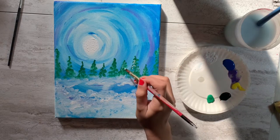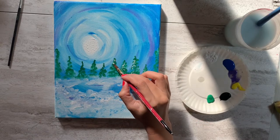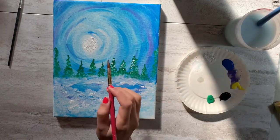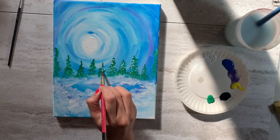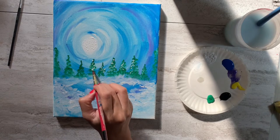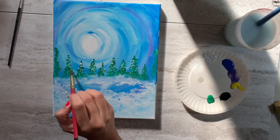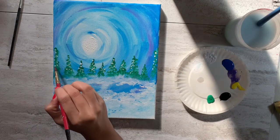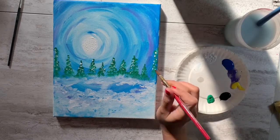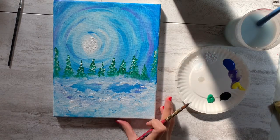It's okay if you miss some spots, but you know, it doesn't have to be too perfect. As long as we see a little bit of touch of white, you are good. Now you can also skip the snow on these trees if you like, and just add snow on the big tree that we're gonna add now. And at any point, if you feel like you applied too much white, you can always add some more green on top, okay? Alright, I think I like this. I'm not gonna go too many times here.